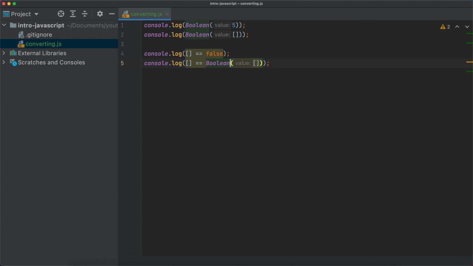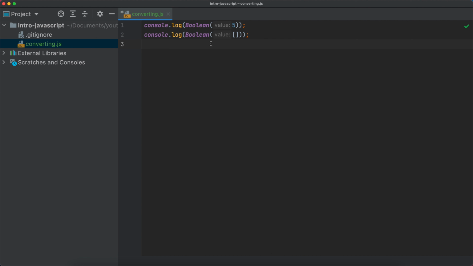So we can see that the type coercion is doing something else behind the scenes, and what it is doing is actually coercing the empty array to its string primitive, which is something like this, and this string primitive is then being compared to the Boolean of the object, which is true, right? But we know that the empty string is actually equal to false, so this is where the whole confusion is coming from. And another example of interesting fun facts in JavaScript.